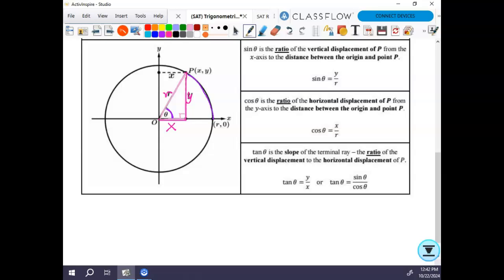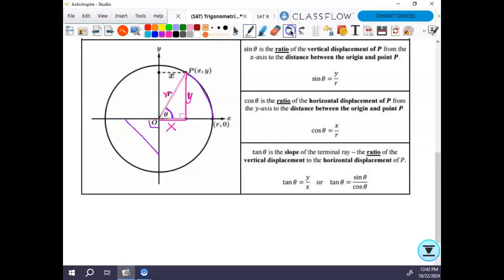I'm going to draw a couple more things in that are not what you do, so don't do this because I'm going to erase it. Here's how you don't do a triangle in the coordinate plane. It does not happen like this, where you get your right angle right there, because that's a common misconception. And then try and use one of those two angles. That doesn't make any sense.